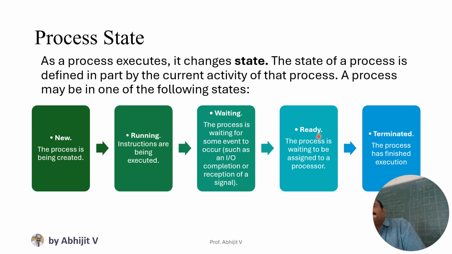And then the next state is that it gives you a signal that the printer is ready and it can start printing. And after that, what happens? It gets terminated. Okay, so these are the different states, or in other words, different stages which a process comes across. So this is a sample flow chart of how a process begins and how a process is terminated.